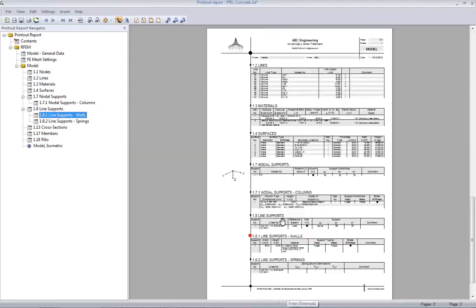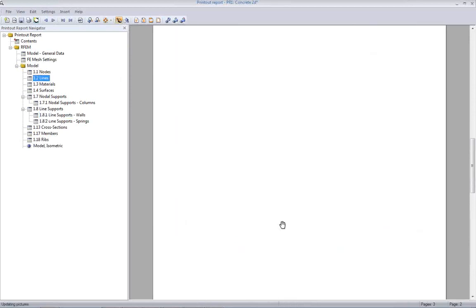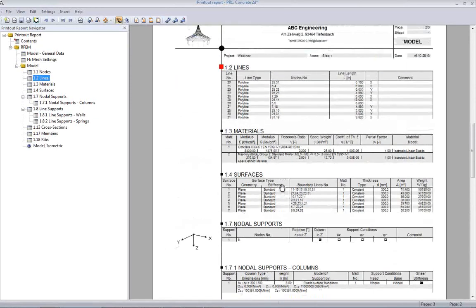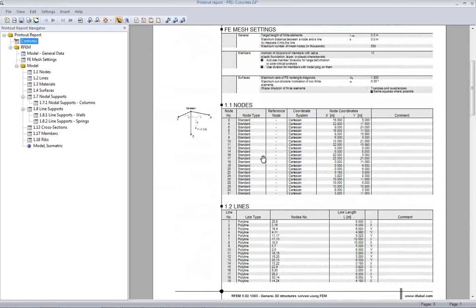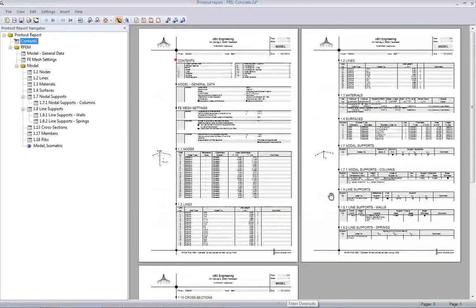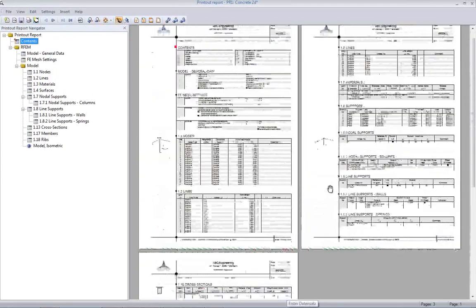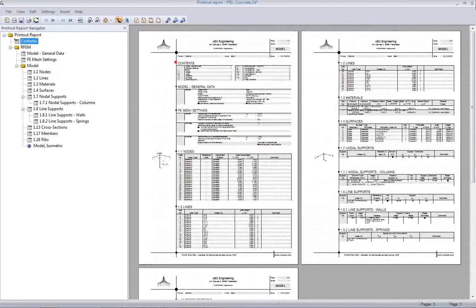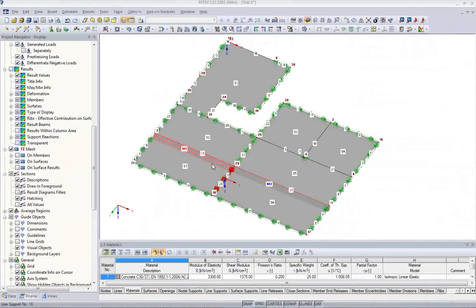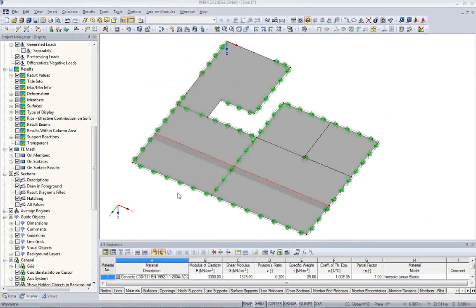So everything that I entered now is here already in a tabular format, and it's documented for checking later on. You can maybe zoom it to 2 pages, which gives a very compact view of the printout report. Okay, once it's created, I close it again and I save it.